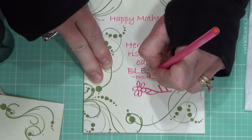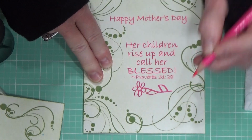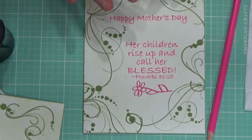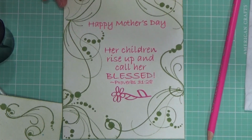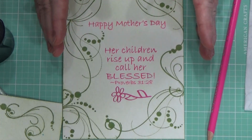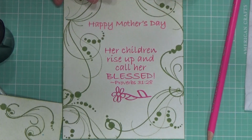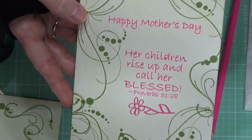Okay, so we've got two more letters to go. And it's good to take your time on this kind of thing. Sometimes when I'm doing a card, I want to go quicker because I just want to get it done or whatever. But you know what? It takes what it takes. You're making something for someone. It's personal. It's not some machine or an assembly line. You're doing it yourself. A handmade card is something to be cherished.